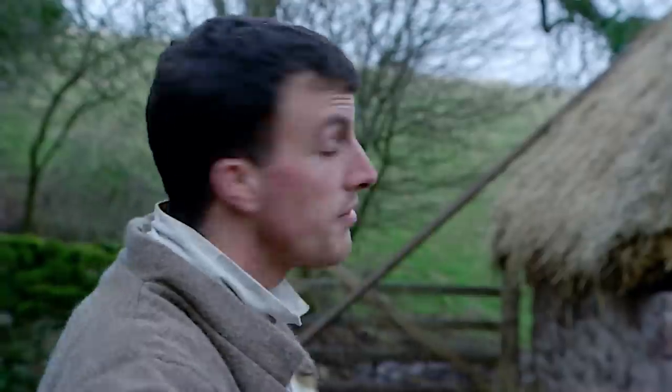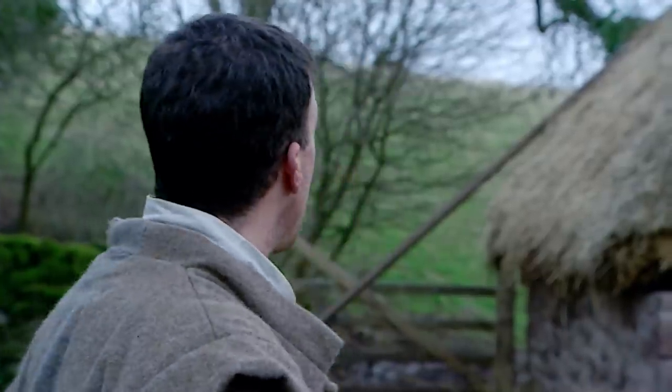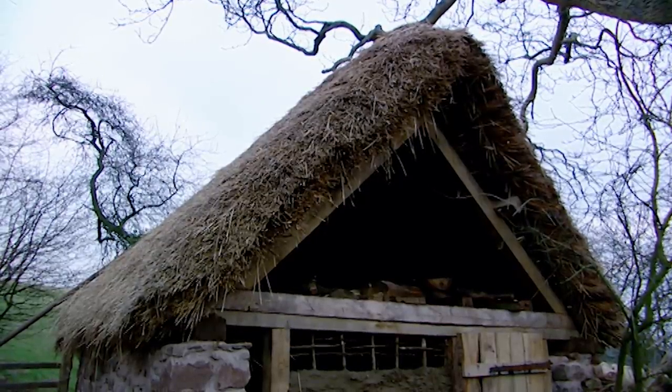I did half of the barn with the gads and tying it down and making sure it was all compact enough. And the roof has turned out 10 times better than I thought it would. I thought it'd look a bit shaggy, a bit untidy, but it's really firm and compact. I think we've got as close to a Tudor-style cowshed as we possibly could. I know it's our interpretation of it, but I think this is damn close.